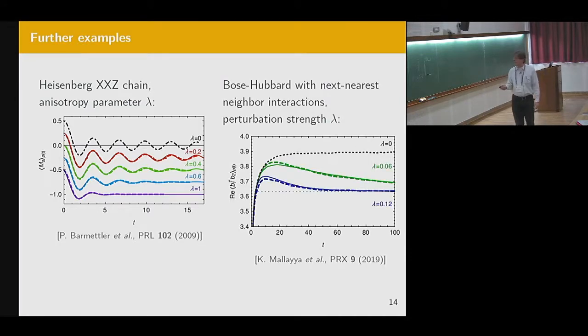And this is the results by Maria and two authors in the audience, namely Wojciech Zurek and Marcos Rigol. The Bose-Hubbard model with next nearest neighbor interactions of strength lambda. Again, I have one fit parameter. Marcos told me it's in the paper, but it's not exactly that thing which we need. Our fit parameter, I think, was 4.2. And in your paper, you got 3.8 numerically. But it's not exactly the same quantity. It's close. So with lambda equals zero, it's integrable. It does not thermalize, but equilibrates. And as lambda increases, you get pre-thermalization. It goes to a different long-time limit, namely the thermal value. The solid line is our theory, which nicely explains these findings.